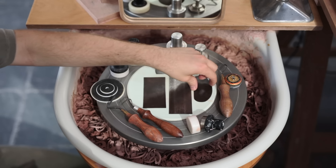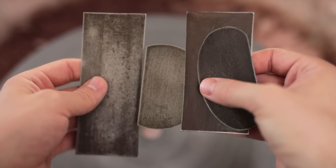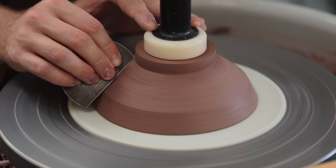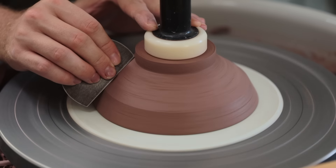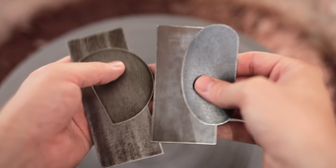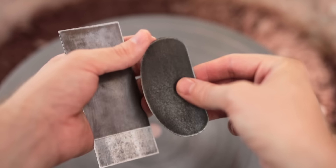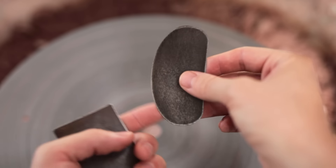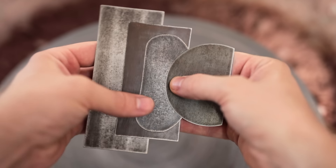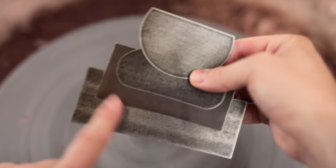Next are these metal kidneys and ribs — they can be called scrapers too, similar to those used by woodworkers. I use these to finish the surface of my pots, as often the tungsten carbide blades leave quite ripped, ragged surfaces. So I use these to scrape them smooth, but I also use them like guides to ensure that certain parts of my pots are perfectly flat or have good curves in them, such as in a bowl. I have a whole collection of ribs in different shapes and sizes — they are just such a versatile tool, and normally they cost practically nothing.